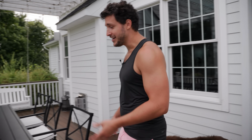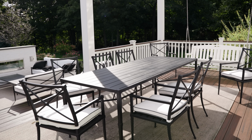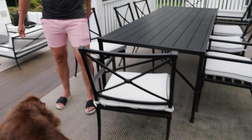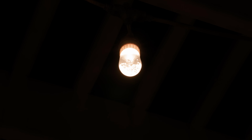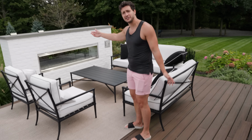First things first, when you come outside, you gotta have a place to eat and brainstorm with the team. That's what this handy table's for. The material is waterproof, rust-proof. You've got waterproof fabrics here, so I can leave it outside when it rains. You have the pergola for added night effects. And then you gotta have a hangout area where you can just spitball some ideas, talk about life, and you do it near the fireplace, which is really beautiful at night.